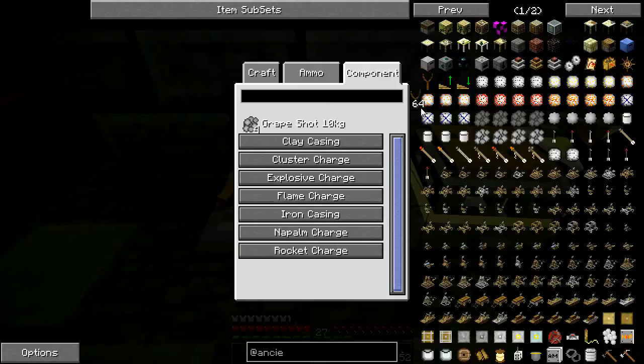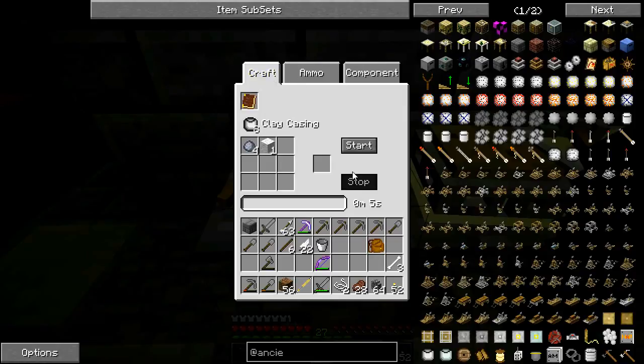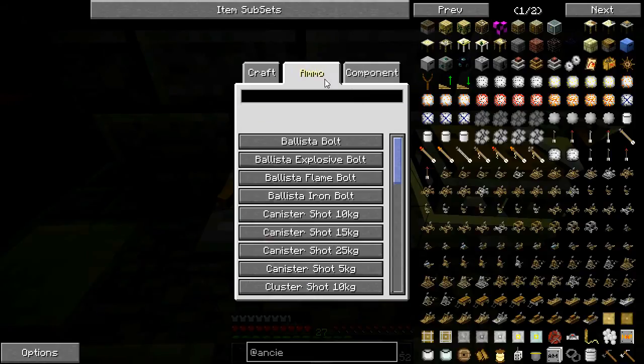Clay casings being one of the main things we're going to be needing. So we should probably go and get some clay. Ooh, some napalm charges. That sounds like fun. Alright, so again, for the ammo, let's see. Let me just take that out so it'll clear that.